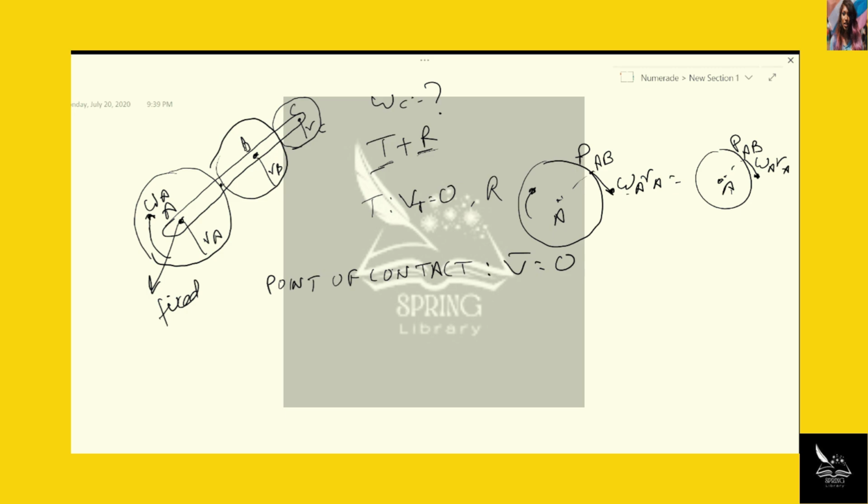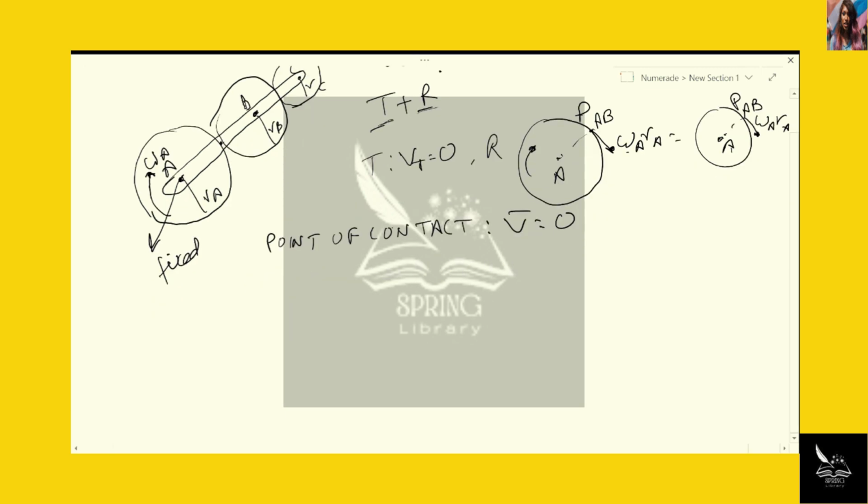Okay, so now let us look at what is the velocity at PAB due to motion of the rod and the disk AB. It's a compound, it's a rigid body motion. So let's assume this is our rod, and let us assume this is moving anti-clockwise. Again, if we assume wrong, we'll get a negative number, which will give us the correct direction if the assumed direction is wrong. Anyways, we'll assume it to be anti-clockwise. So point A is fixed.